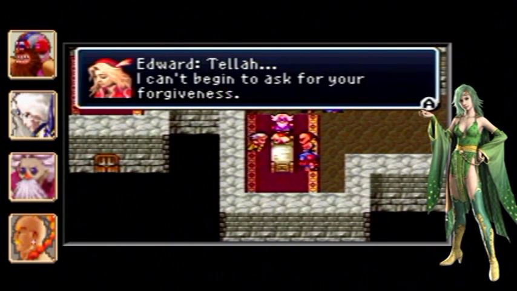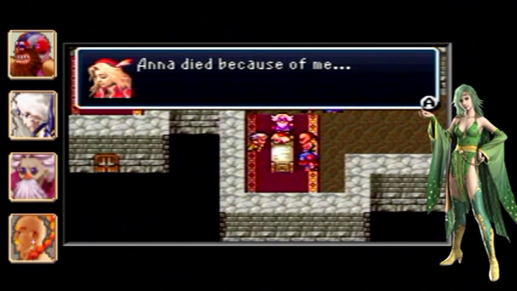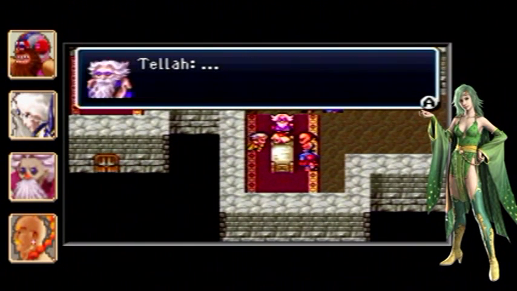Tell her, I can't ask for your forgiveness. Anna died because of me.